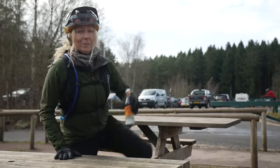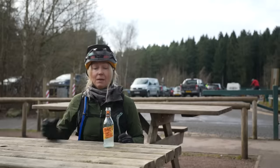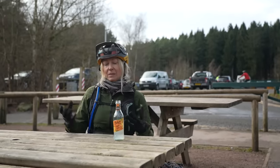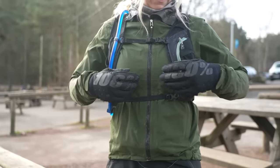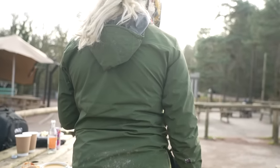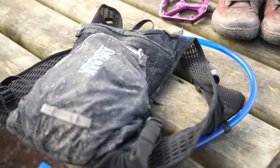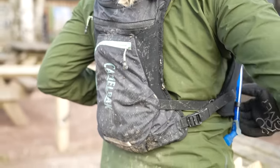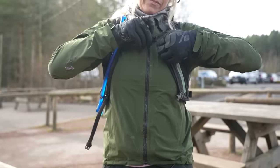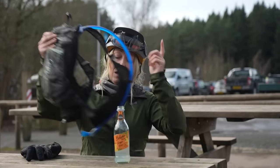Talk about women-specific kit, because there's a lot out there and it will be great for some women and it might not be great for others. But what women-specific kit is trying to do is to meet the demands of most women's sizes and shapes. So for example, this is a women-specific coat. It's narrower in the waist and women tend to be wider in the hips, so it accounts for that. Also, this is a women-specific CamelBak, because as you can see, it's also narrower in the shoulder. Men's specific CamelBaks tend to be a little too wide and too long in the body for me. So that's a good tip.